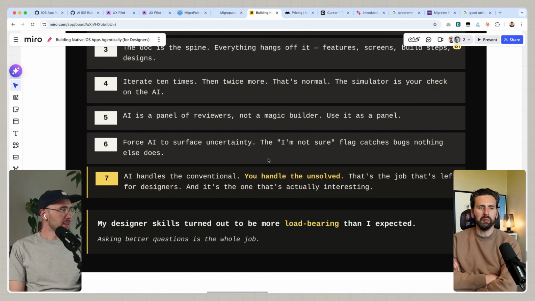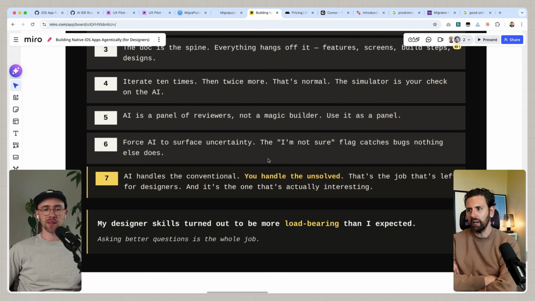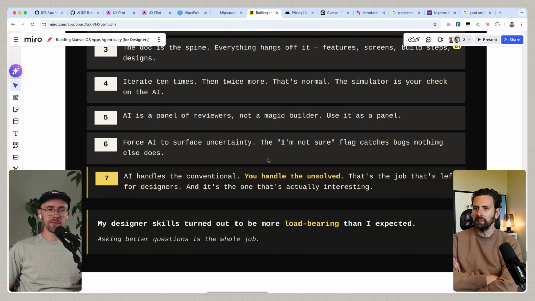This is why I haven't described this process as vibe coding, because I don't think it is. Yeah. I'd call it building agentically. The vibe bit is very much the input, right? As I've said a few times. So, yeah. I don't know. Tell us, would you still consider this vibe coding or not? In the comments below, right?